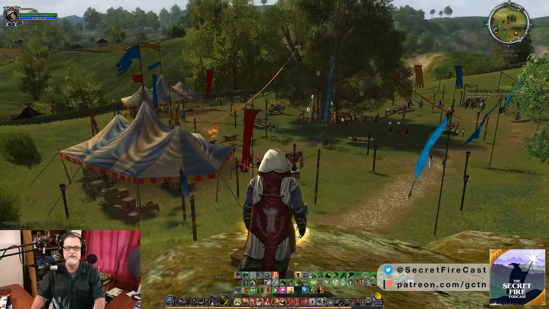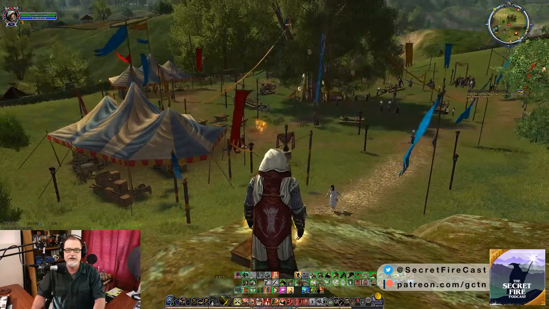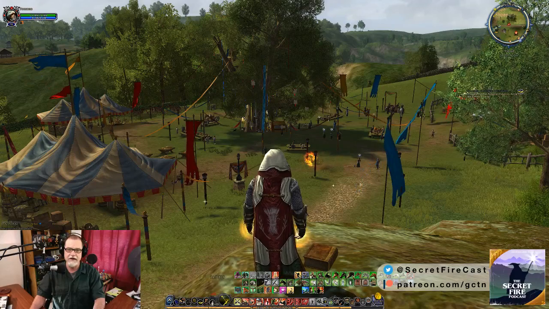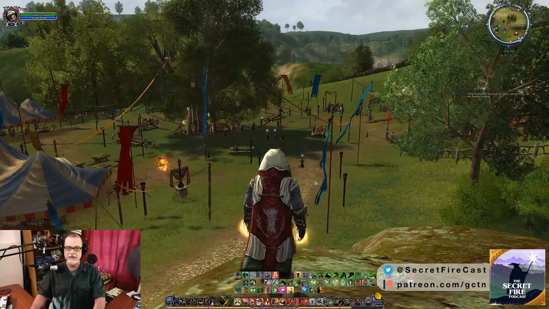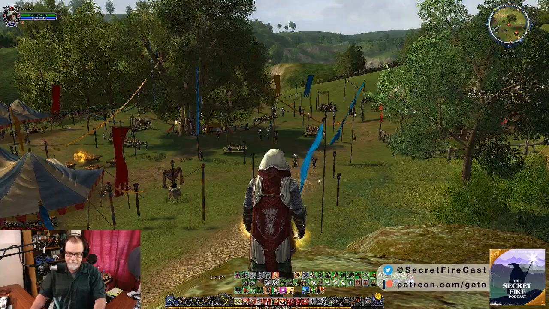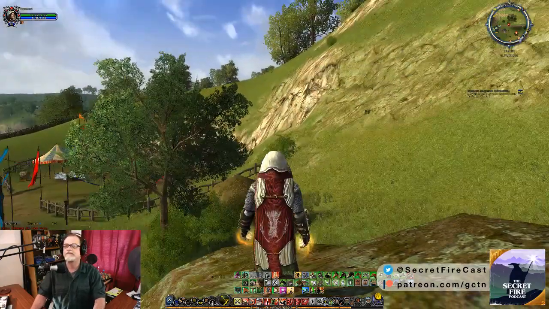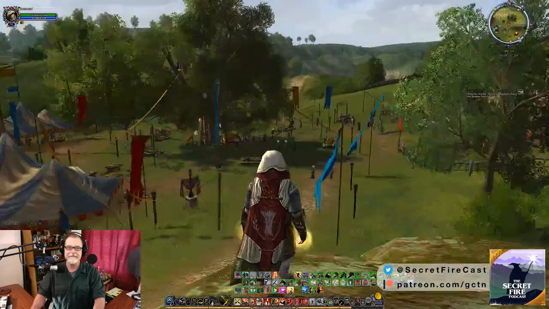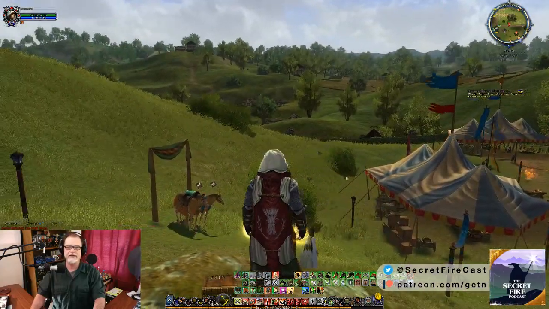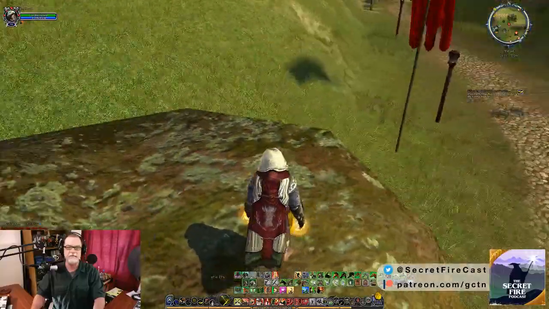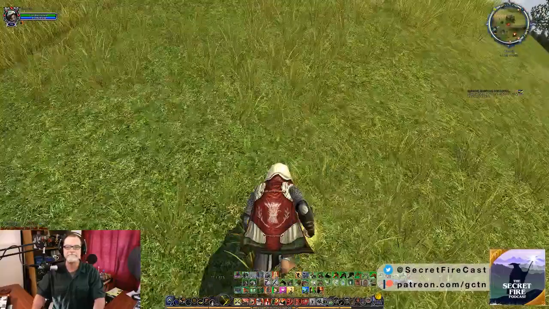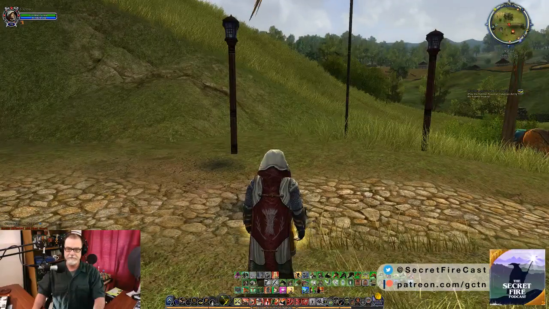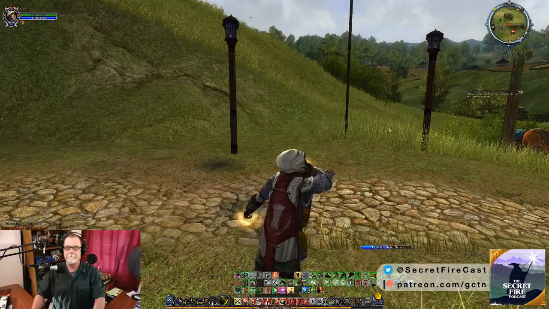There's just a good view of the party tree and all the festivities. There's a book right here that's part of a quest for this summer festival. Summer festival is going on right now. Bag End is up there. Hobbiton, Bywater is down yonder. Let me take you down there. I'll go ahead and call a royal steed. Let's do this guy here.